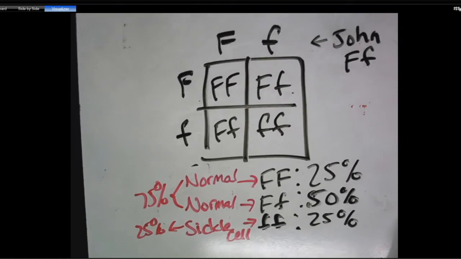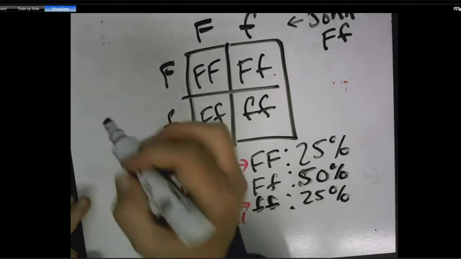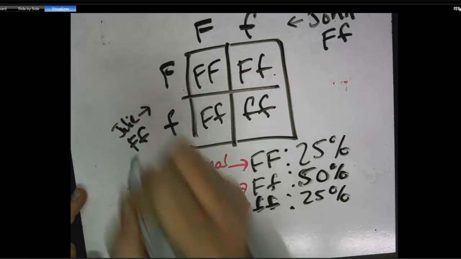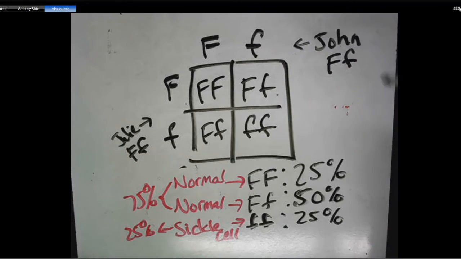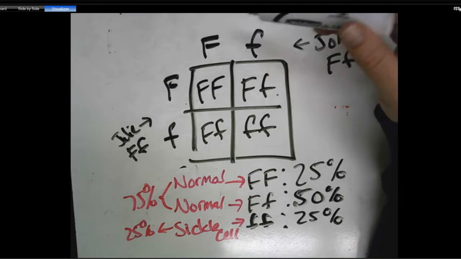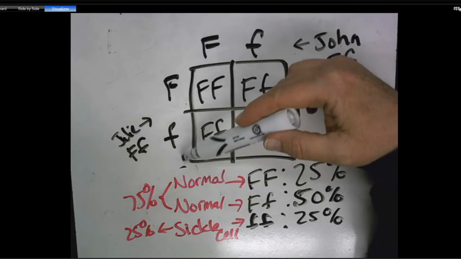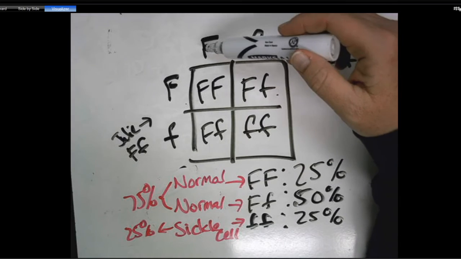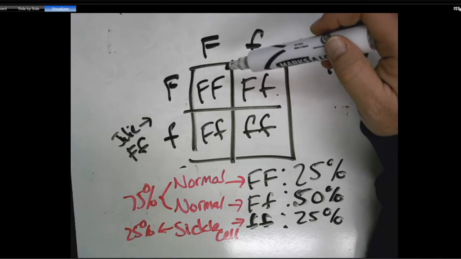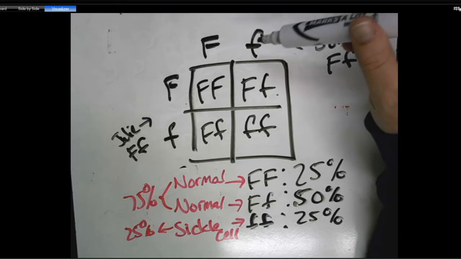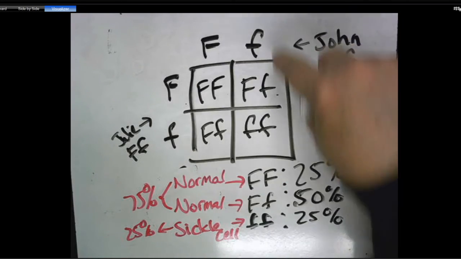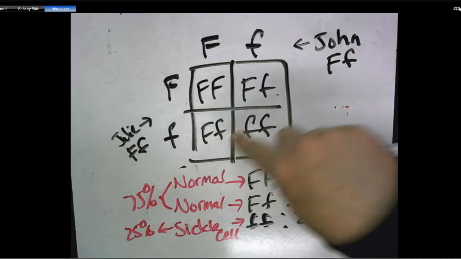this is what our Punnett square should look like. Okay? They're both heterozygote, so it's big F, little f. And so John, I'm going to just put on top, and it doesn't matter which order they go in, and then Julie on the bottom. And remember, you can only have one allele per box here because of the law of segregation. Okay? And so then when you cross them, you'll have big F, big F here, big F, little f here, big F, little f here, and little f, little f.